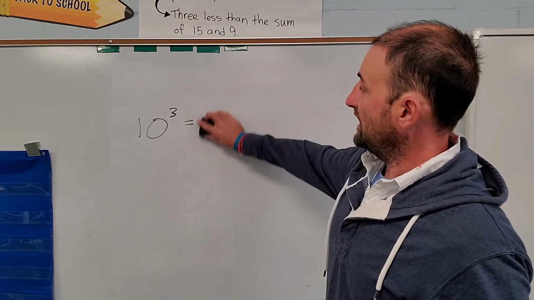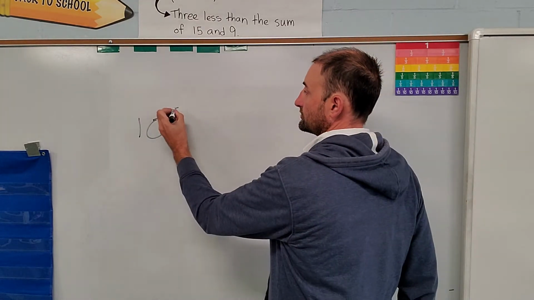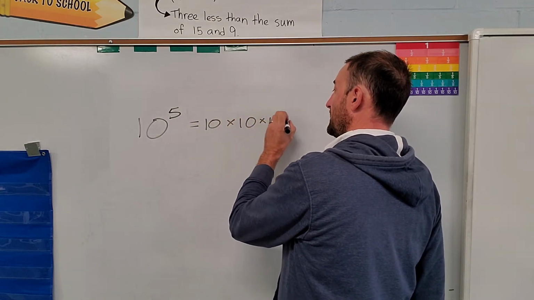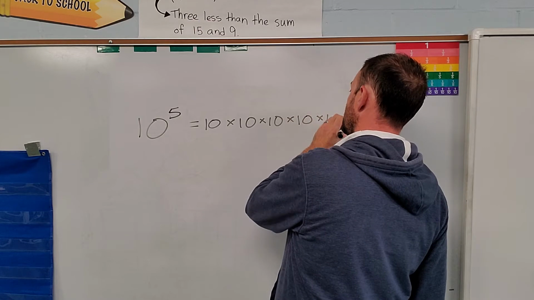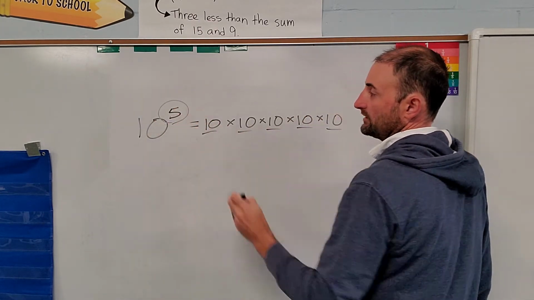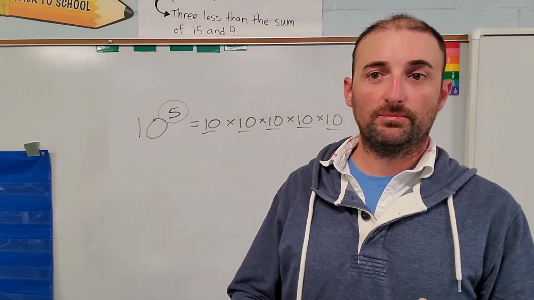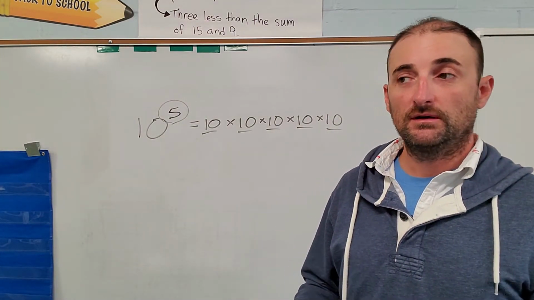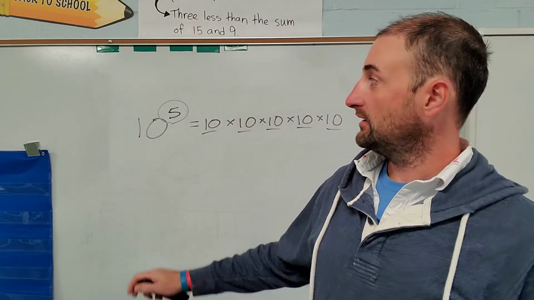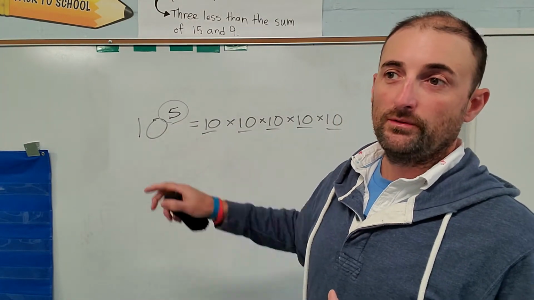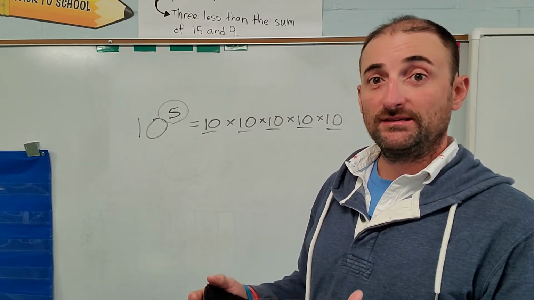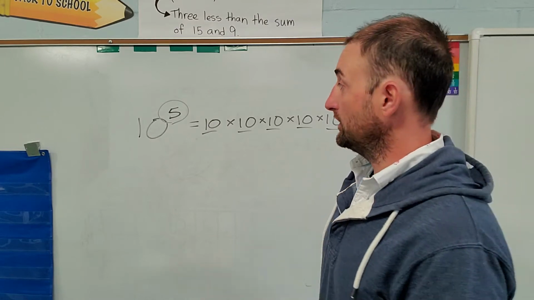What if I asked you what 10 to the fifth power was? Well, that's going to be 10 times 10 times 10 times 10 times 10. 1, 2, 3, 4, 5, and that tells us right there we have 10 multiplied by itself 5 times. Another hint I'm going to give you guys, a little shortcut, is this number 5 here. When we're talking about multiplying powers of 10, that's going to tell us how many zeros are going to end up in our number after our 1.